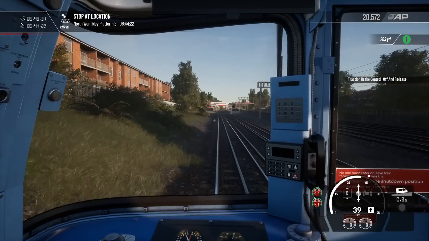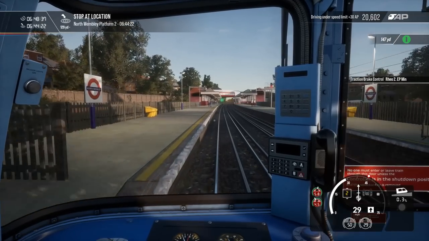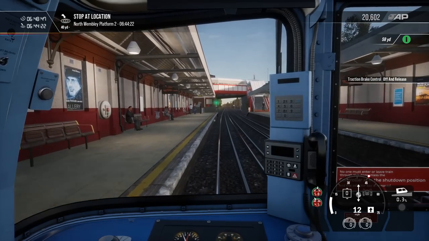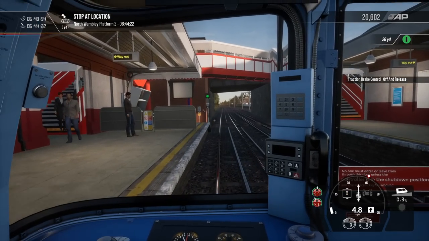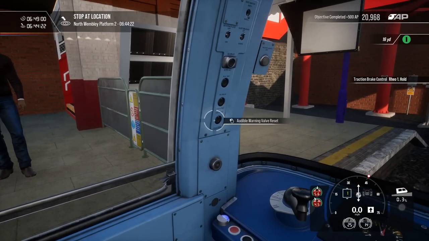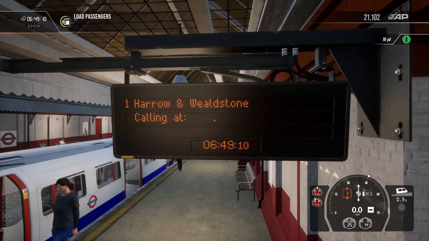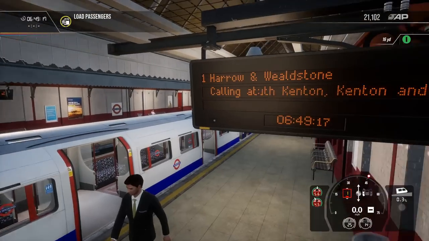Right, here we are. Welcome to North Wembley. Try and stop in the right place here if we can. I'll take that, that's good enough. North Wembley, easy to look around now. One of the best features ever. I love this. Haven't shown it off properly yet. Will do. Yeah, I love this.